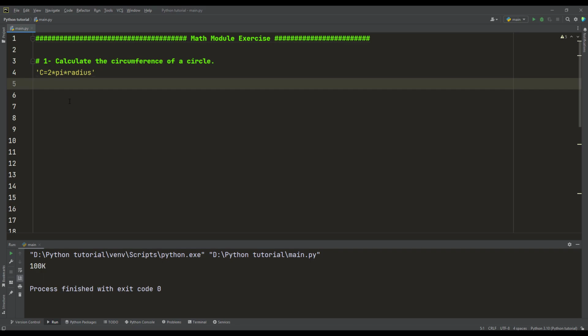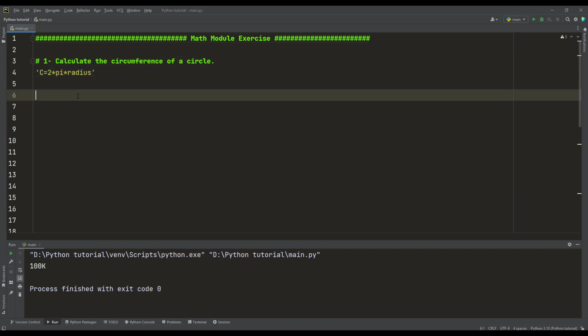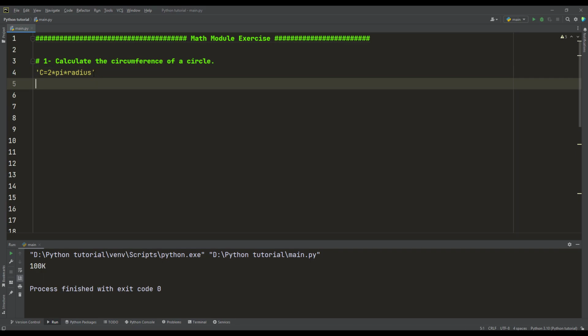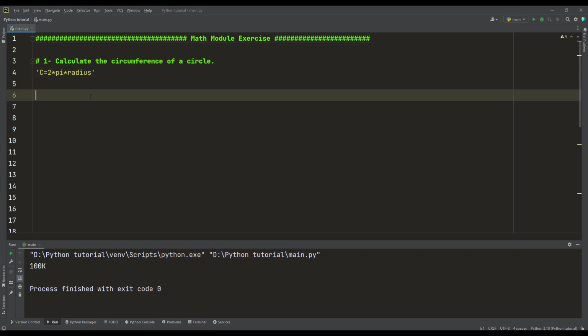The first one is to calculate the circumference of a circle, and we have the formula given in this line. We will be given pi from the math module, and the radius. We will ask the user to submit the radius during run time by using input. It is recommended to use pi from the math module. Sometimes we consider it as a constant equal to 3.14.